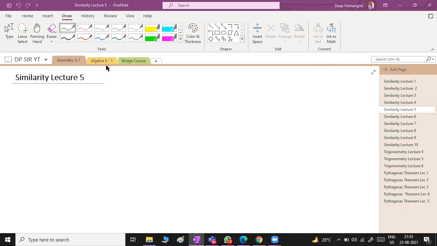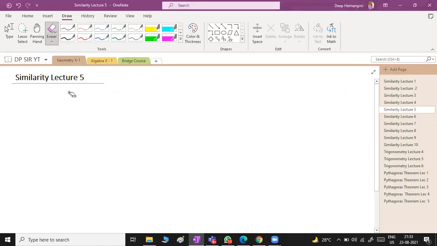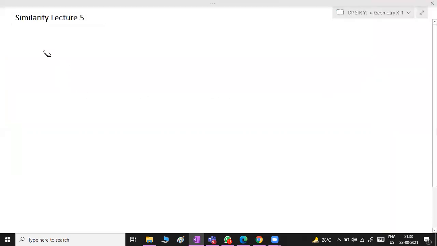So when I talk about similarity, let's recall a few things. Let me do full screen. Full screen करने का फायदा नहीं है because मुझे वैसे भी triangles वगैरह draw करना पड़ता है. तो देखते हैं, जब करना पड़ेगा तब देख लेंगे. So let's recall certain things that we already studied.